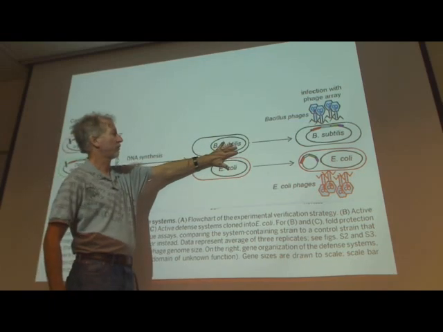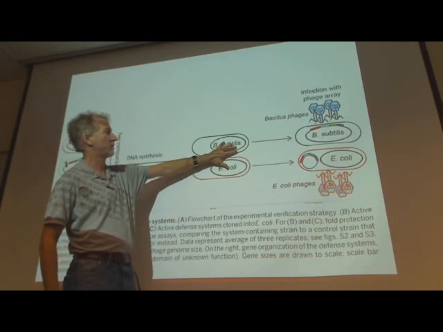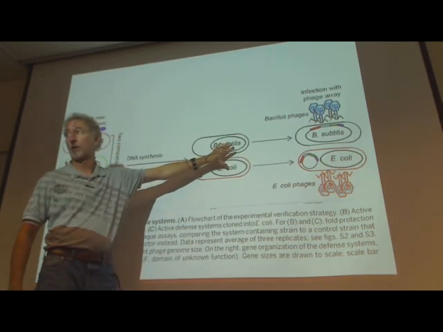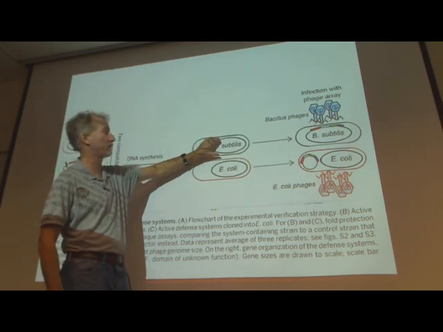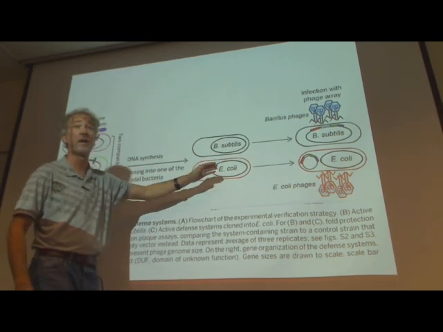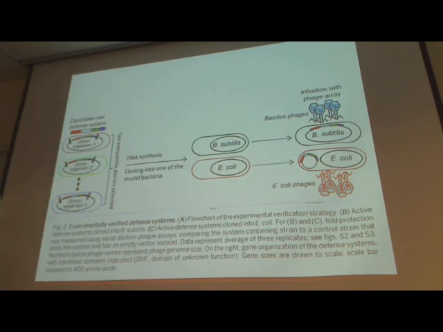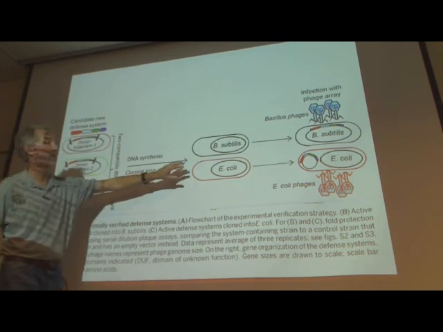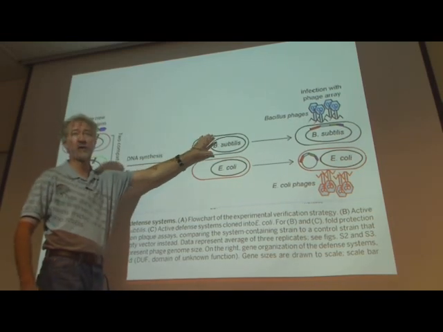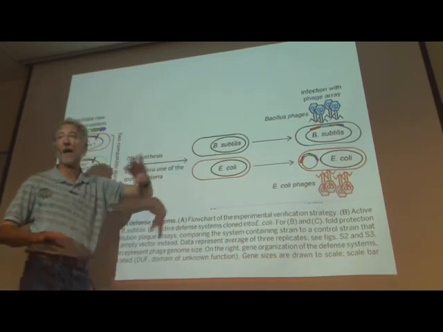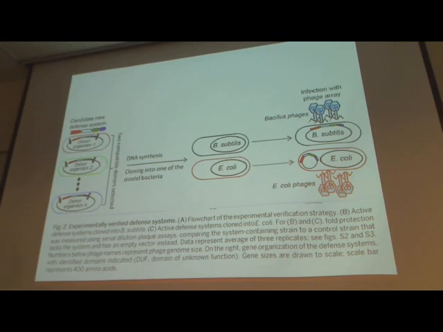Notice that you also have to choose defense systems that aren't already present in these organisms, so that these strains here were specifically chosen because they don't have any of the defense systems that they identify as candidates. Some E. coli strains have some of them, some Bacillus subtilis strains have some of them, but they pick strains of these two that lack all of these. They are variable from strain to strain.